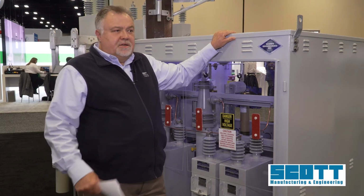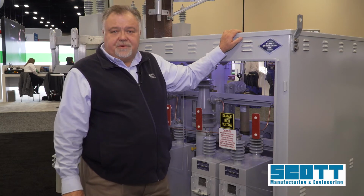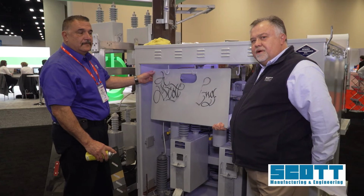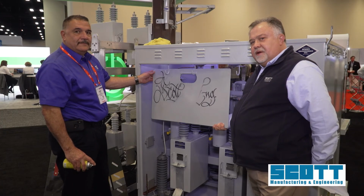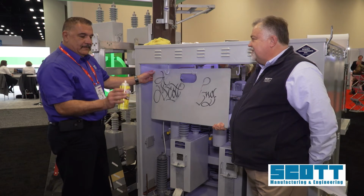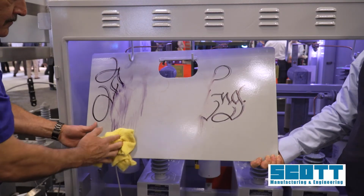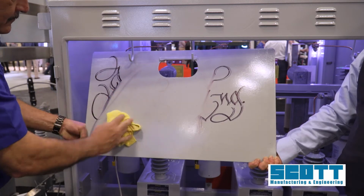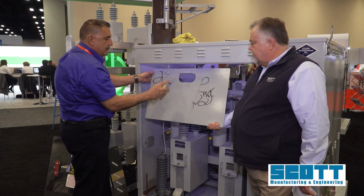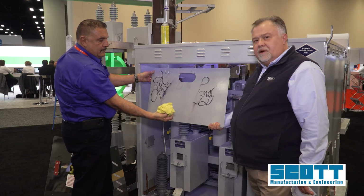So with that, we are also proud of this paint system, that it is graffiti proof, and I would like to show you a demo of that. So Ernie, our president, is going to demonstrate what we mean that our paint system is graffiti proof. Go ahead, Ernie. Just a little bit of Goof Off, and that was paint that was applied with spray paint, as most of the cabinets get painted. And you just spray it a couple of times with Goof Off, and it all comes off.